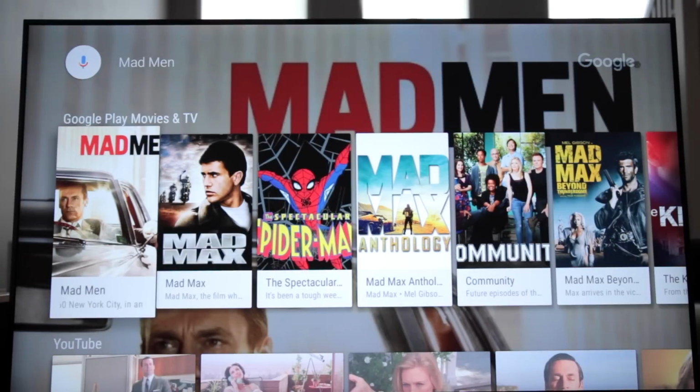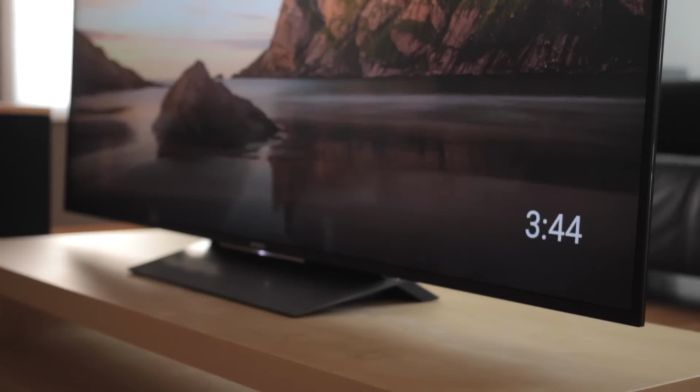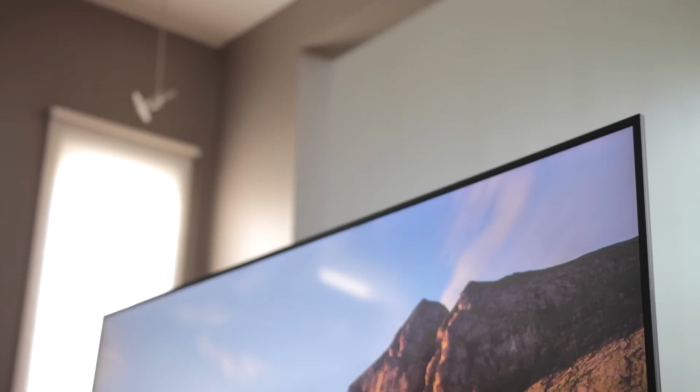There's also the Android TV phone app for iOS and Android, and it works pretty well as a remote, except when you're typing, it can be super glitchy. So overall, this TV is superb. It's basically the filet mignon of the TV world, and this is where the pricing comes in.